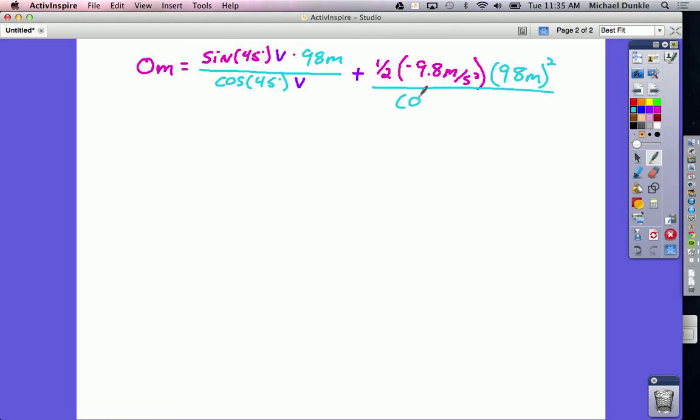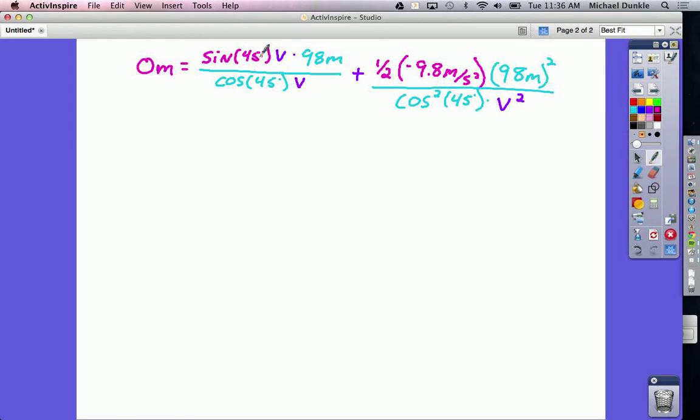And in the bottom, I've got the initial velocity in the x, which is cosine of 45. That gets squared. So I get cosine squared 45 multiplied by the velocity I'm looking for, squared. I had to square all the stuff with the velocity and distance in the x direction. From here we can do some simplifying.